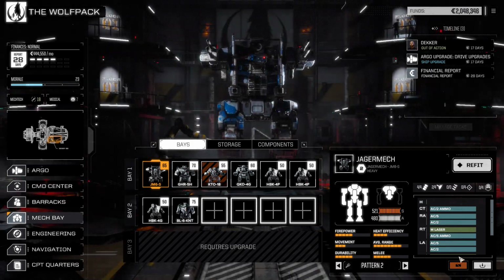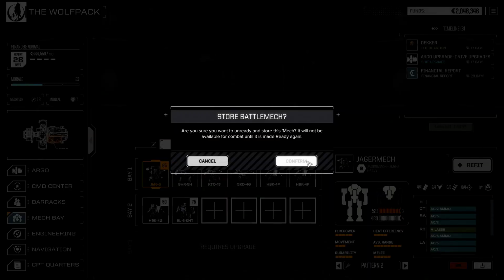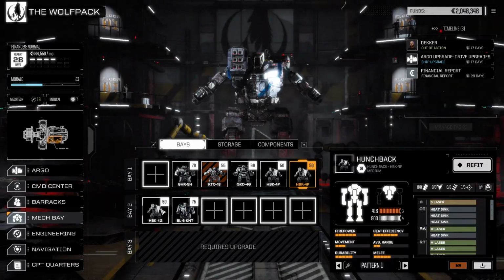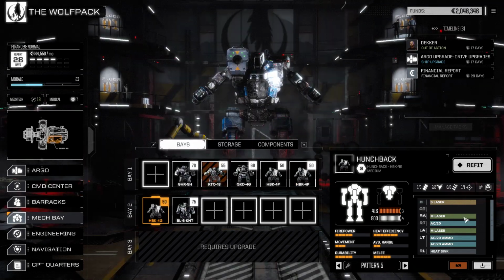Wait, we use a Grasshopper. We are going to decommission our Jaeger mech.